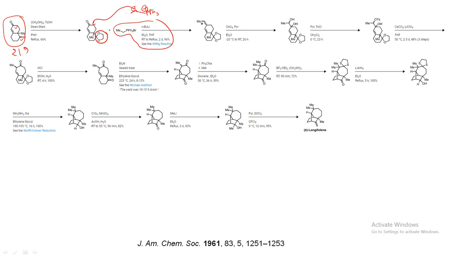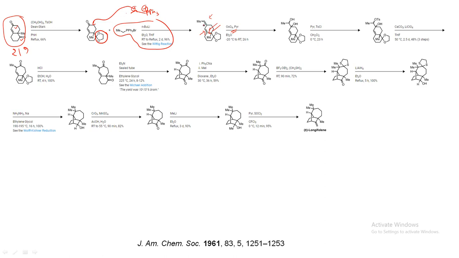So after formation of this particular olefin molecule, we can treat this with osmium tetroxide. Here also the regioselectivity issue is there, this olefin versus this olefin. You can see this one is not very much exposed, as it is in the ring system. So if osmium tetroxide wants to approach, it would face much more strain than this.